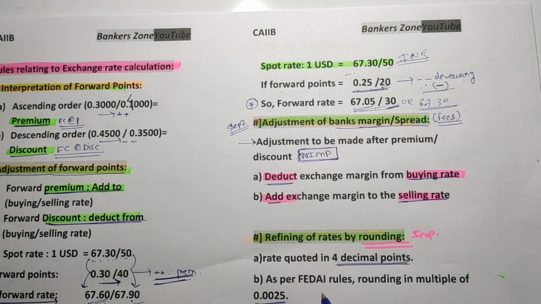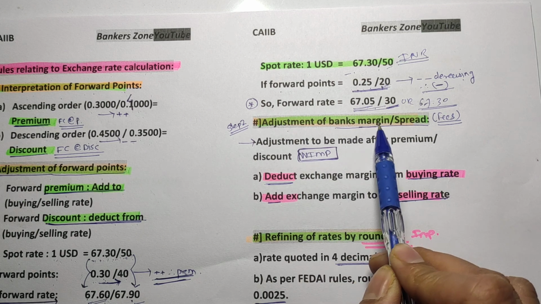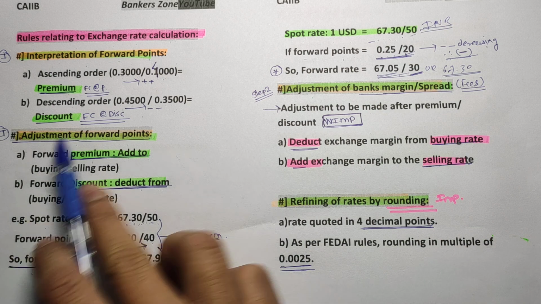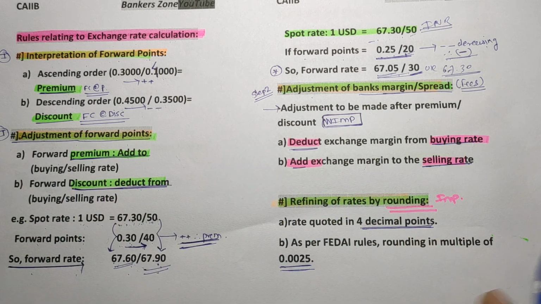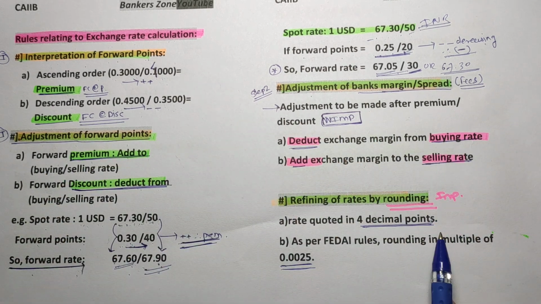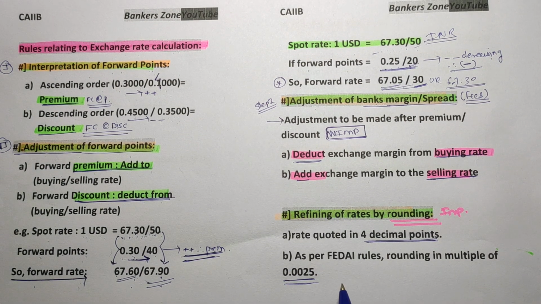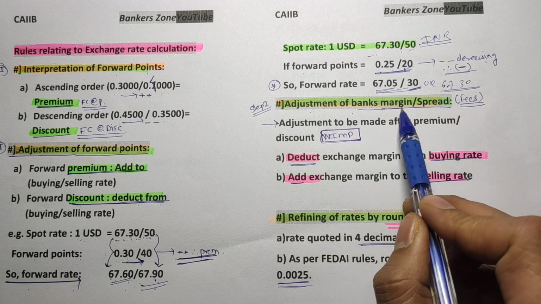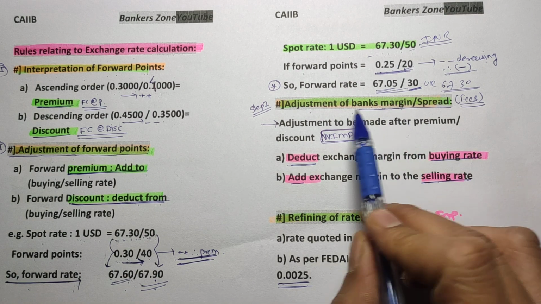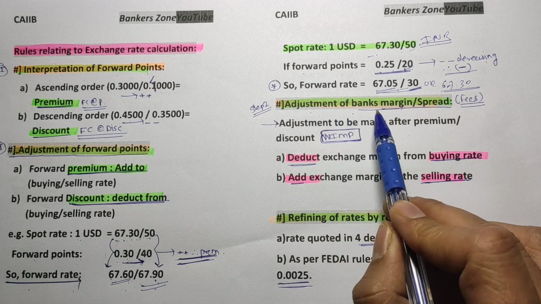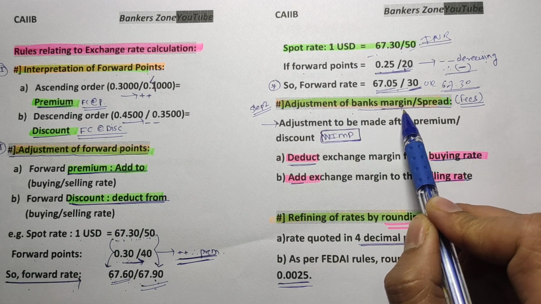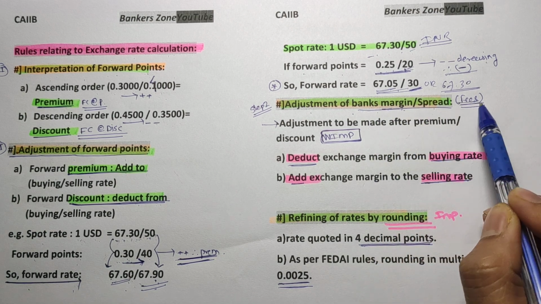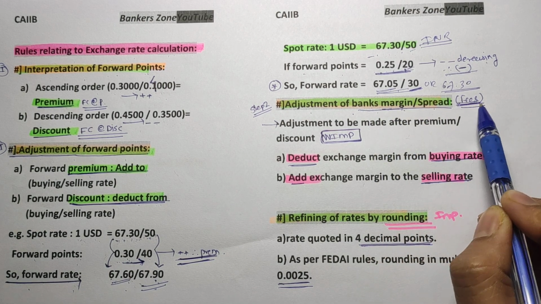Now next, very important, how to adjust the bank margin. So friends, when we are going to solve the numerical, that time you will remember all the points. I have extracted all the points which are very important for solving the numerical. Now in the question they may give the bank margin, then find the rate. I have already told you bank margin is also called the spread, and basically bank margin is nothing but the fees charged by the bank.